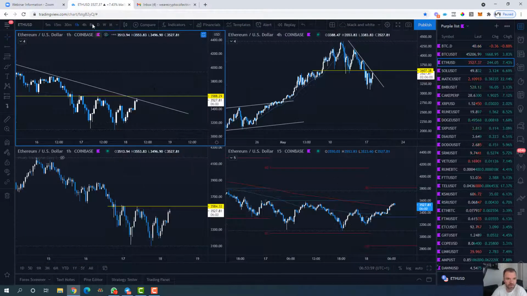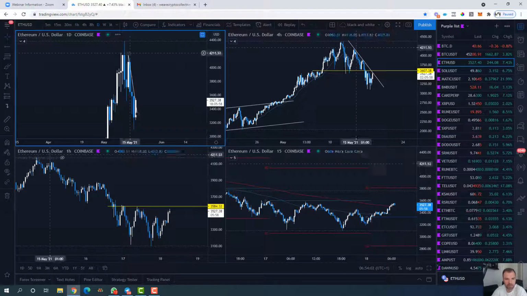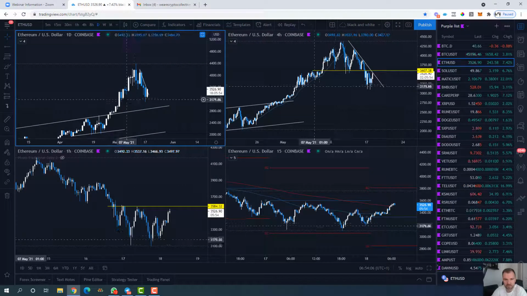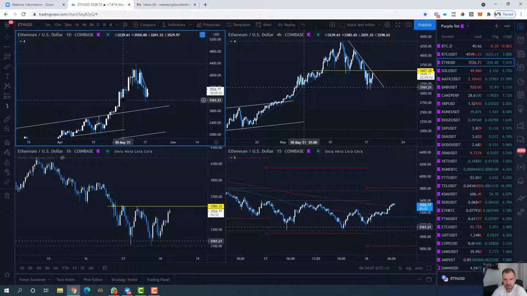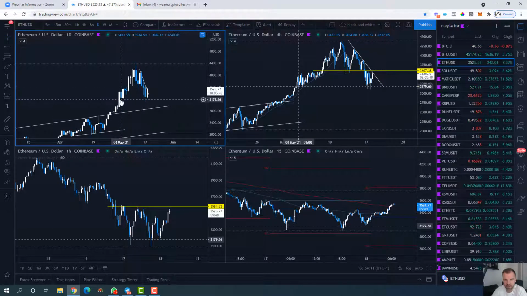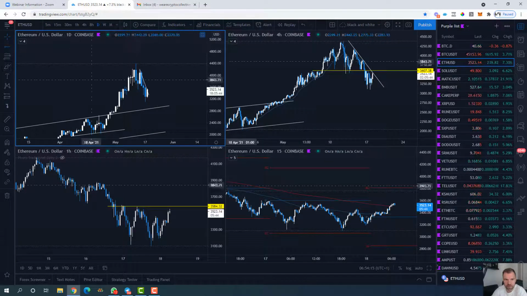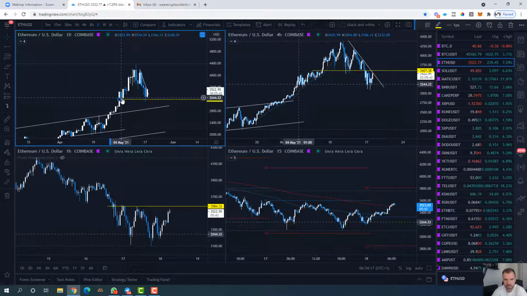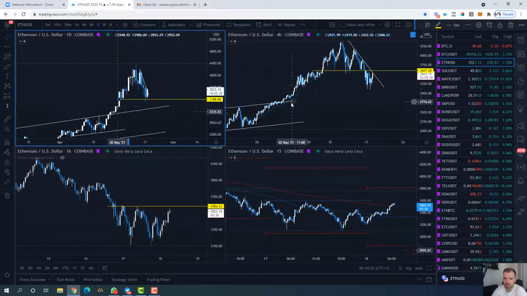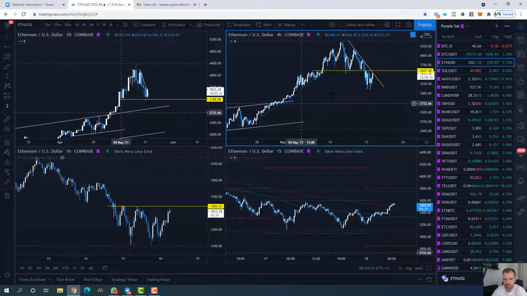So over here we've got Ethereum. I just want to show you the daily chart in the top left hand corner, and we can see price came into the 3150, 3160, which is where the market found a retracement, and then buyers came in. So we do have some support here because that's where the market retraced to, and then you see the same thing happened. Now what happens when we look at the 4-hour chart?